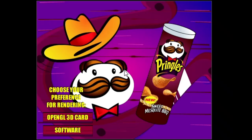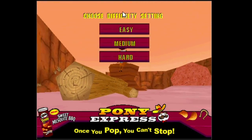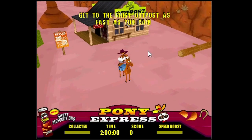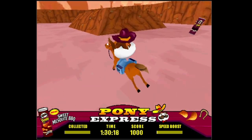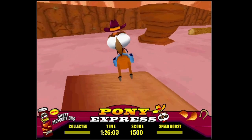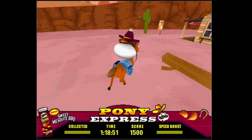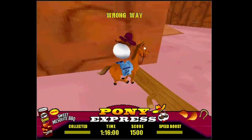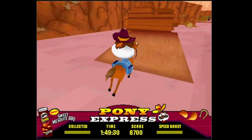The game was meant to advertise the Pringles flavor Sweet Mesquite, which was a unique barbecue flavor — at least I assume it was unique, I've never had it myself. You play as Julius Piecer on a horse, and you have to deliver Sweet Mesquite Pringles chips across a treacherous landscape. The controls really put the wild in Wild West; it's hard to get a handle on things when you first start. You can collect coins, bags of oats, and even Sweet Mesquite Pringles to give yourself a higher score. 3D Groove games were usually more score-focused than story-driven — even the ones with plots never really had endings.